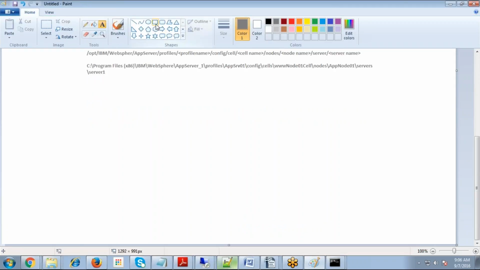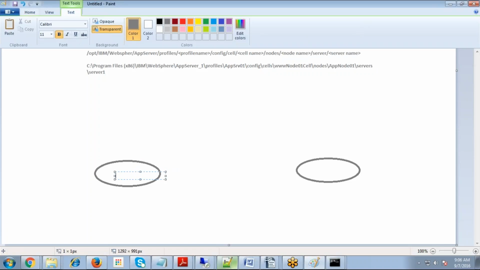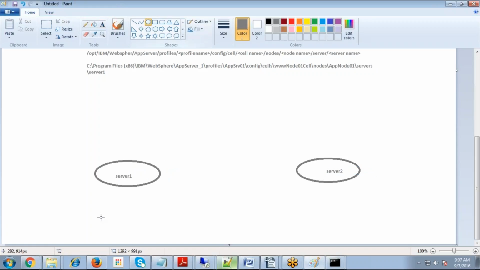See, I'm having one server, server 1, here. Server 2. Within the server 1 I am having two applications, application 1 and application 2. Within server 2 I have three applications.